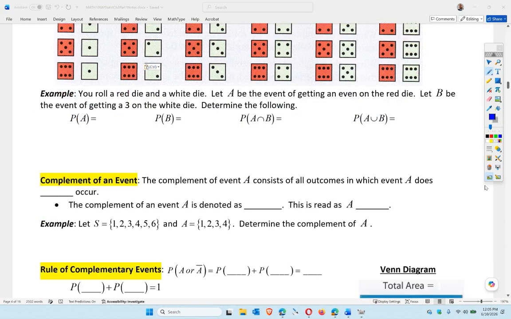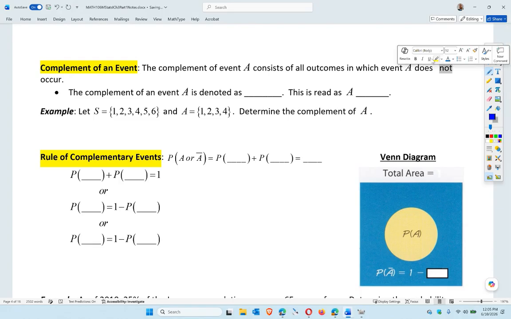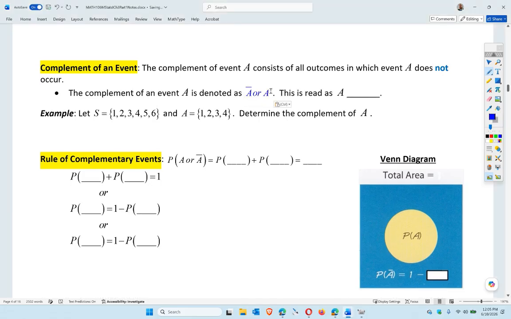All right. Complement doesn't mean, hey, that's nice shoes. That's not what we mean, right? So complement is if something occurred or something did not occur, is essentially what we're saying here, right? So we're going to bold and blue. There we go. Okay. So you can denote a complement in a couple different ways. Two of the most common ways are this, where they use the bar above it and then the little asterisk. So when I do calculations in Excel later on, I use the asterisk because I can't put the bar above it. But the modern notation is this one.